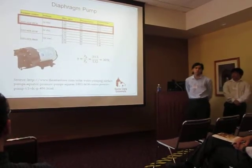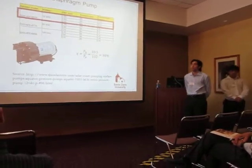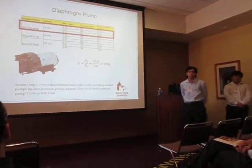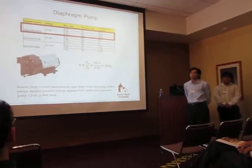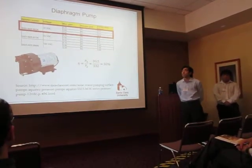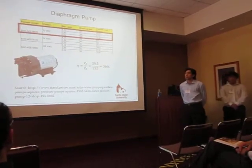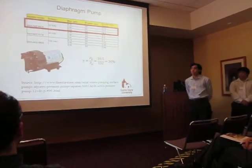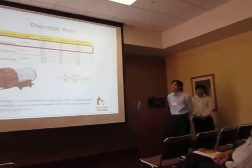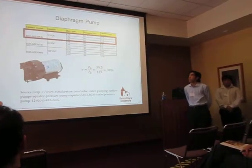This is the pump that we selected, the Aquatech 12-volt DC pump. The reason for choosing a DC pump was, as Dean said earlier, we're using solar panels, and sunlight is not consistent. So this pump would be able to run no matter what the sunlight was, whether it was peak or not peak. The pump would just run proportionally to whatever sunlight was available.